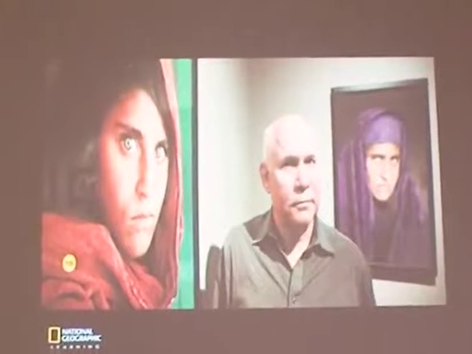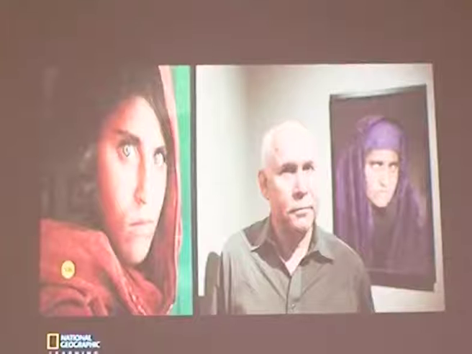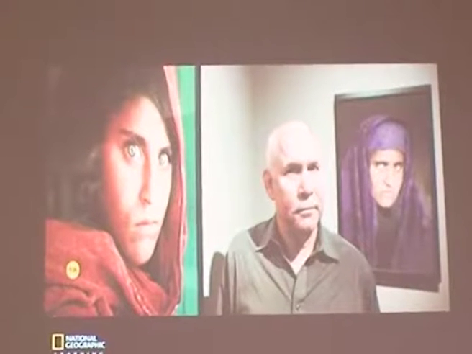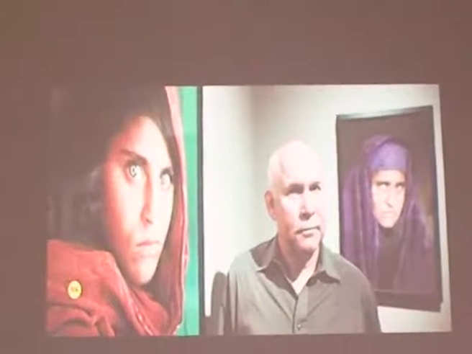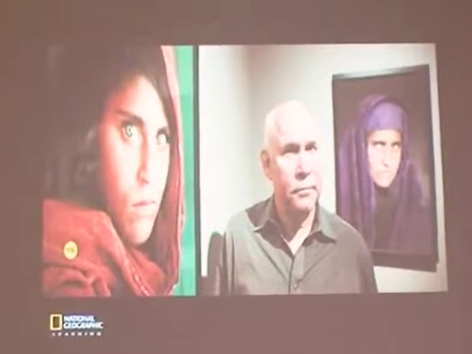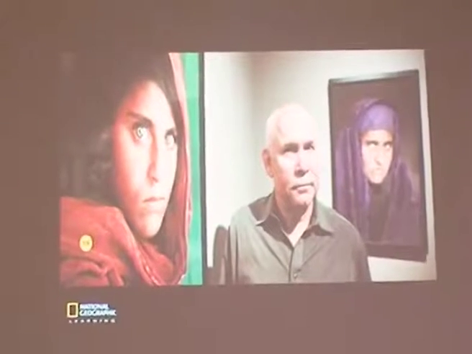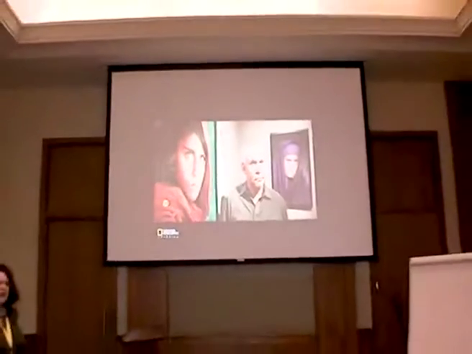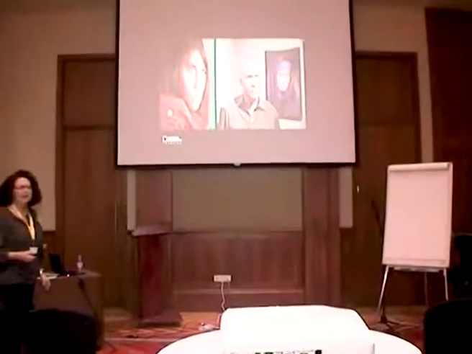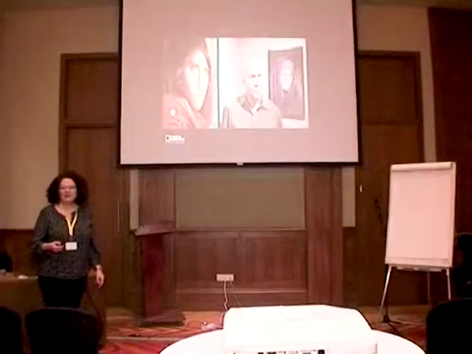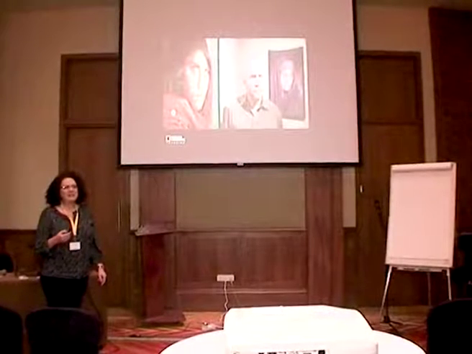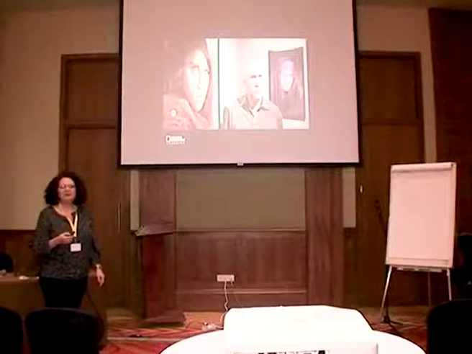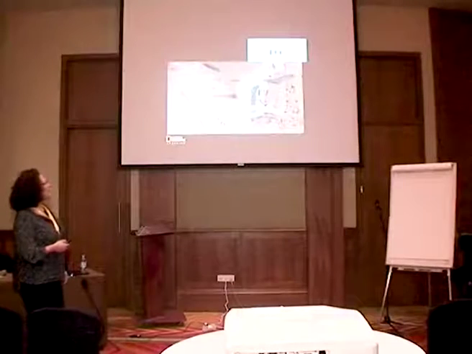And he's a photographer. Now, National Geographic, are you teaching the book? No, I'm just kidding. That's wonderful. National Geographic Learning decided to send him back to Pakistan to find this young girl, which he eventually did. And she remembered him taking a picture of her when she was about, I think she was 16 at the time. And this is her image of what she looks like now, that she's married and she has her own kids. But sometimes you see these images and you say, I wonder what happened to them, so it's kind of powerful that way.